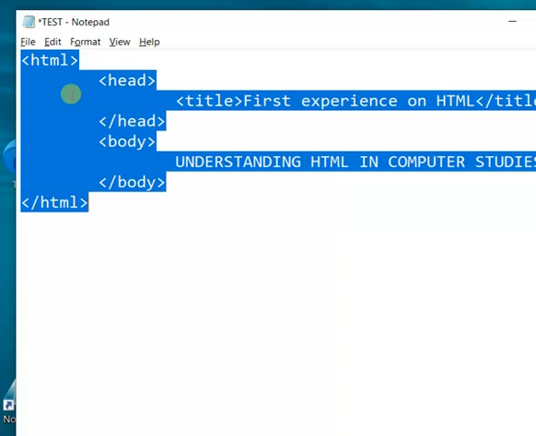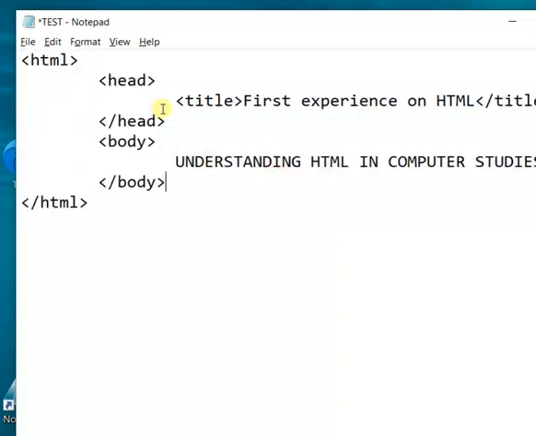You can choose a different type of browser also. That means this page will be converted into an HTML type of file, and the web browser will interpret these HTML codes and accordingly display the content written in this file.